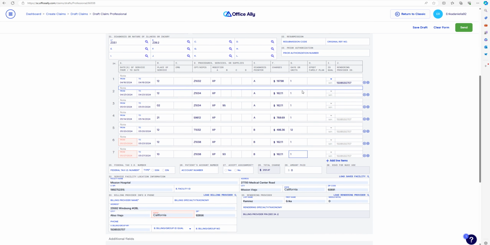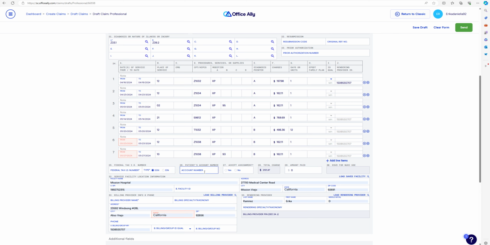The cool thing about typing this in on the computer versus doing it on a form is that it does the math for you. I like to always double check and just make sure that these numbers reflect this total here. But yeah, this is correct. So then we're going to go to box 25. We're going to make sure we click the correct one. For me personally, I use my social, so I'm going to type in SSN.